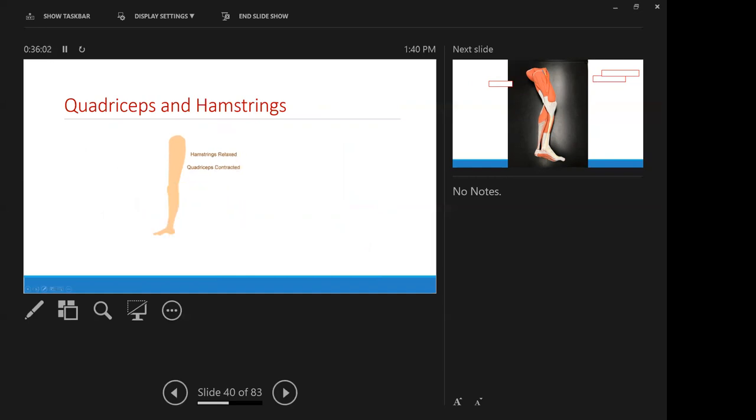Every time you bend your leg at the knee, you bring your leg back up underneath you. You are flexing your leg, and the hamstrings are doing that. When you extend the leg, the quads are doing that. So those are the antagonistic actions of the quads and the hamstrings. And like I've said, most of our muscle groups are going to work in antagonistic ways against each other.